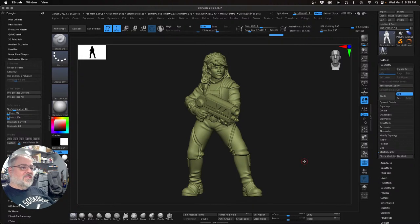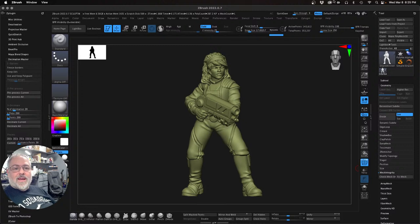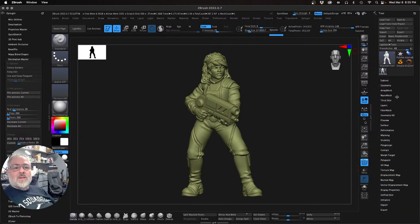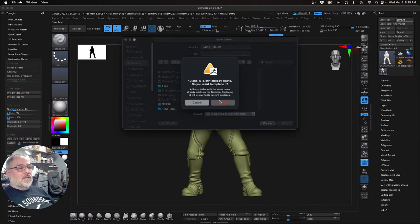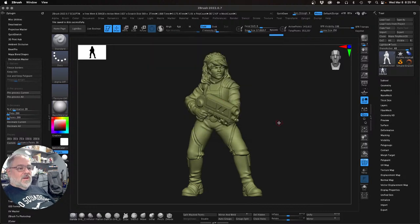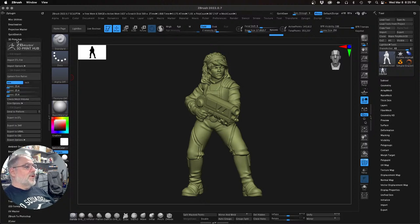So we've got her set up ready to export at this point. What we want to do, oh, and I need to go back and save that over what we did. So I'm going to go back to save as and Diane STL, which is this file right here, save and replace. Okay. So it's fixed whatever it thinks it can fix. Now what we want to do is actually put it out as an STL file. So I'm going to go up here to 3D Print Hub.